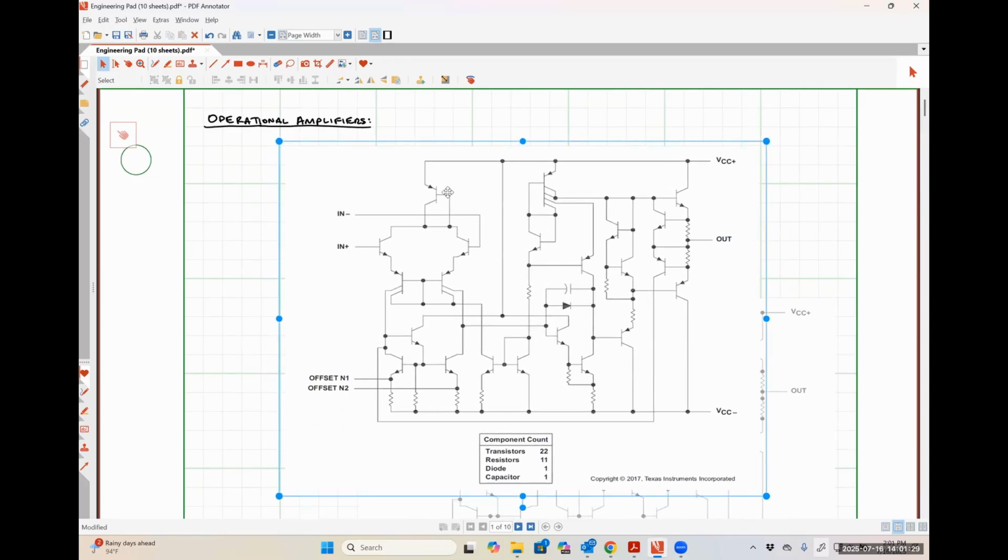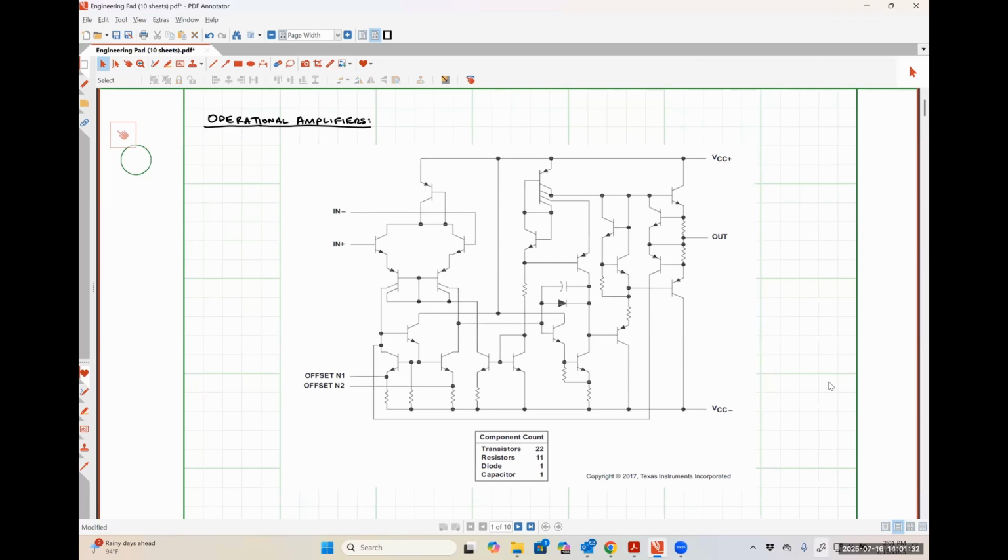So this is what the internal circuitry of an op amp might look like. And this is actually a very simplified version, which probably is very scary to you guys. This particular circuit is the functional, essentially block diagram of a μA741 general purpose op amp that's used in a lot of simple analog signal processing systems like music players, guitar effects pedals, things like that.